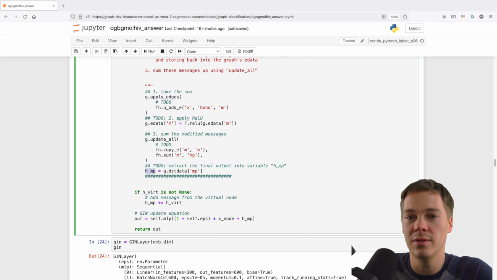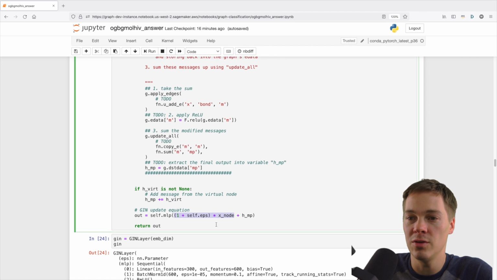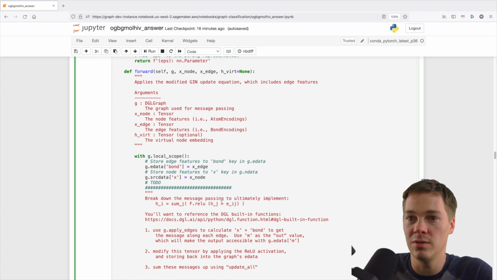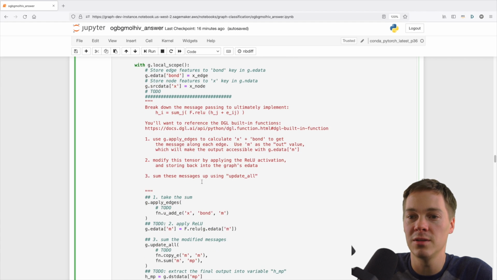So we have HMP as representing this sum of the messages. So here we have 1 plus epsilon times the current node embedding, X node, which are the same things that are passed in here. Those are the current node embeddings.